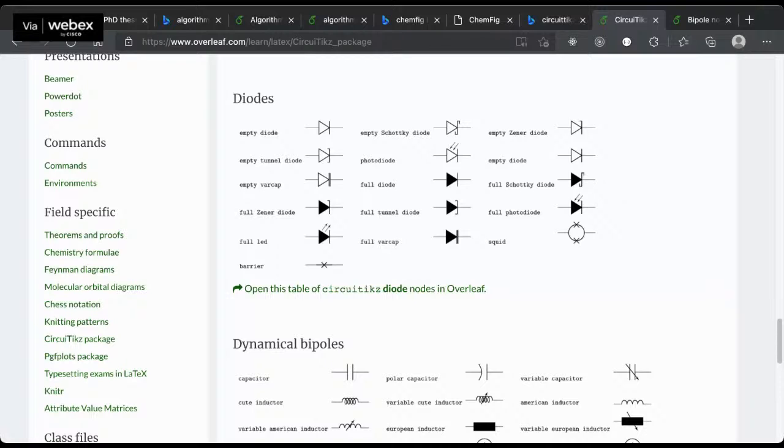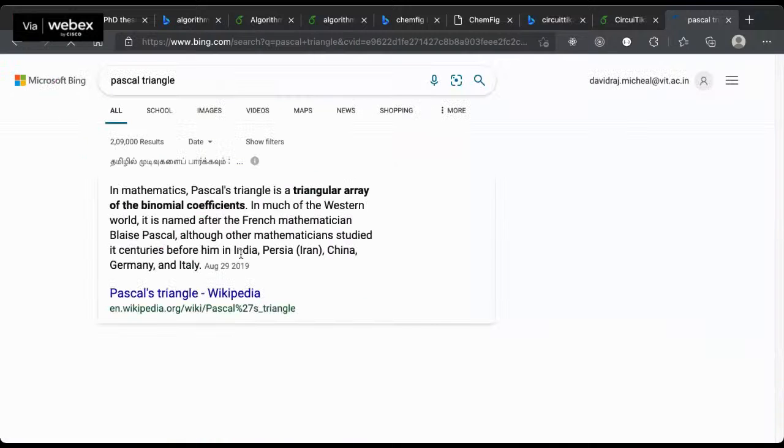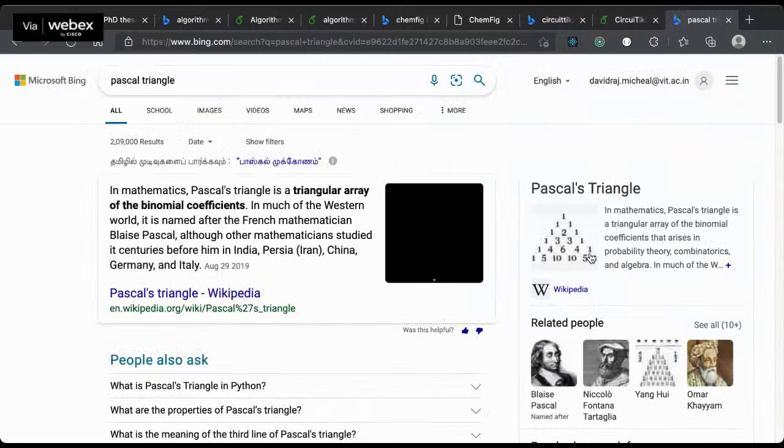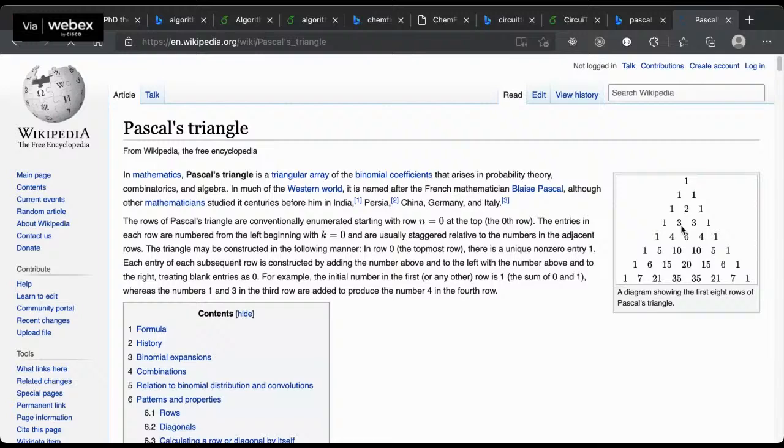Okay, Pascal triangle, I can't understand what you are trying to ask. We know that in the Pascal triangle, the first element is one, then one and one, then 1 2 1. Yes, so I have to write that triangle in LaTeX. So how can we write that?